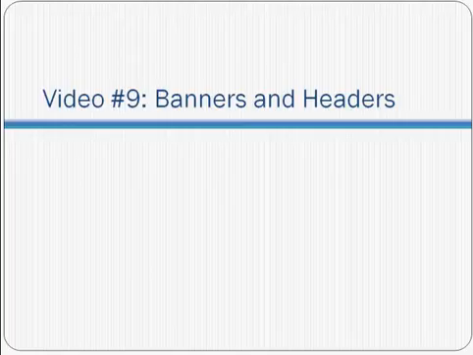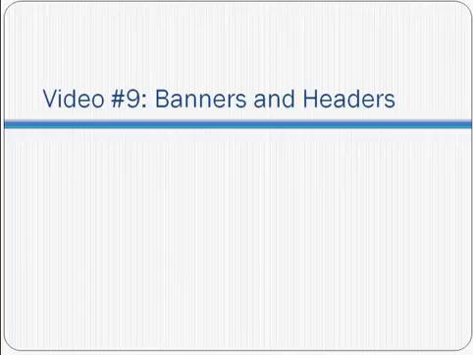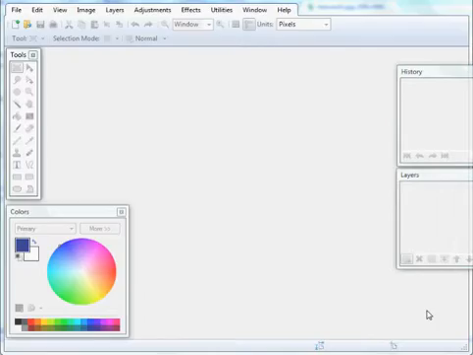So you've learned how to create catchy text, catchy shapes, you've learned layers, you've learned how to remove an object or anything else from a background. Let's take all of that and create a banner and a header. Banner, header could be the same thing. It just uses the same concept, so we're just going to create one of those. You're going to take pretty much everything that you have learned to create a header and a banner.